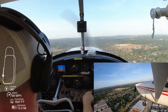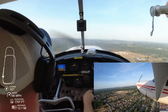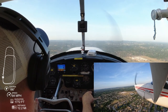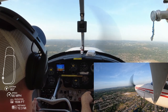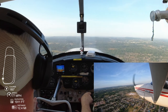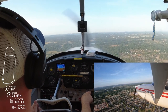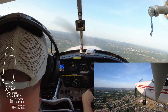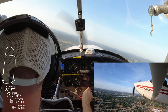Why is my turn not coordinated? Springdale Tower, Skyhawk 7715 Golf, we are holding short of 18, ready to take off. Not turning. And Skyhawk 15 Golf, runway 18 clear for takeoff, enter left traffic. Left traffic, 18 clear for takeoff, 15 Golf.